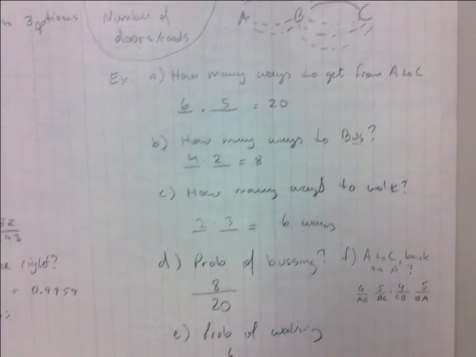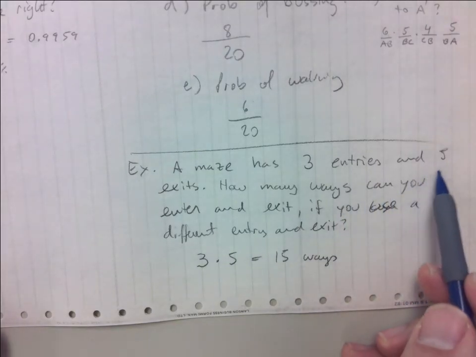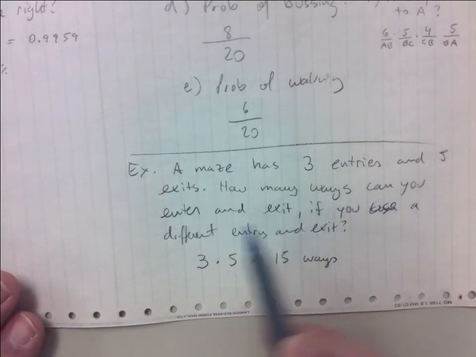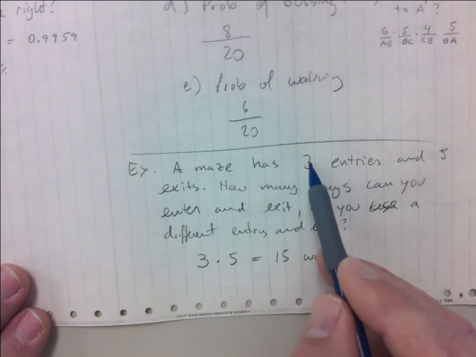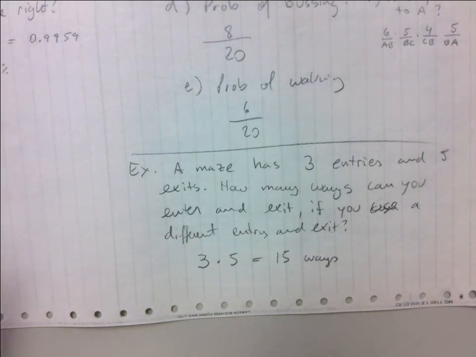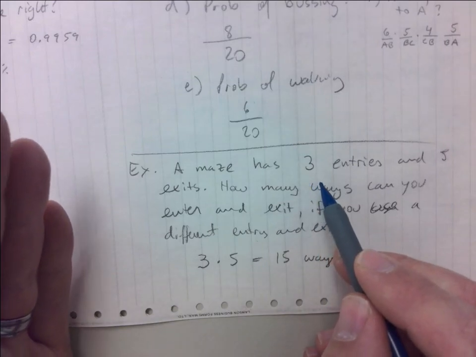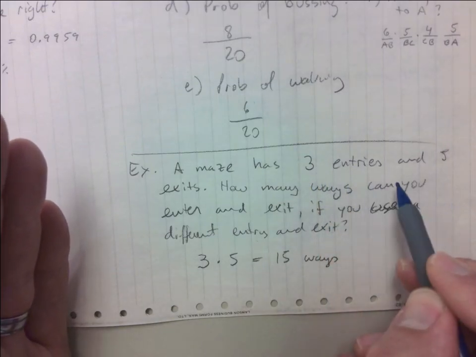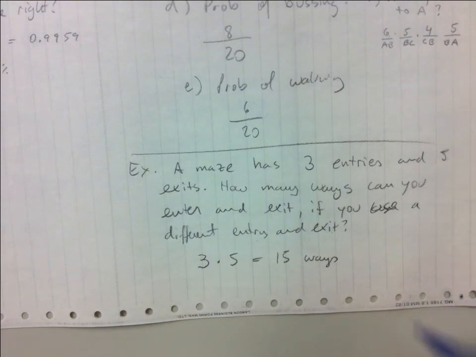So that's that. Another variation that I could think of is a maze has 3 entries and 5 exits. How many ways can you enter and exit if you use a different entry and exit? So it'd just be 3 times 5, okay? I didn't add that to this particular case, but the same thing would be like if you order pizzas. Like if you have 3 different crusts, 3 different sauces, 4 different toppings, right? How many pizzas? It would be 3 times 3 times 4. Same idea, and then just watch, does it say or?